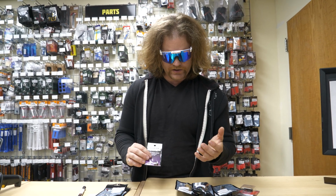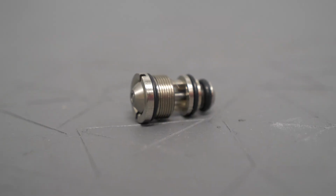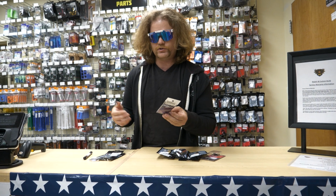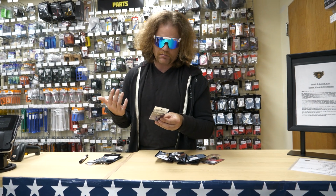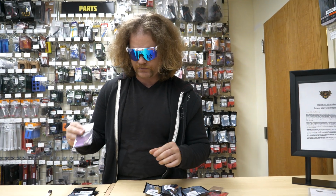Now there's other little things that you can do before we get into the blowback housing, like a high flow valve for your magazine and things like that. Do these offer better efficiency, anything like that? I mean, probably a little bit, but you're not going to get much better than the stock one when it comes to things like this.